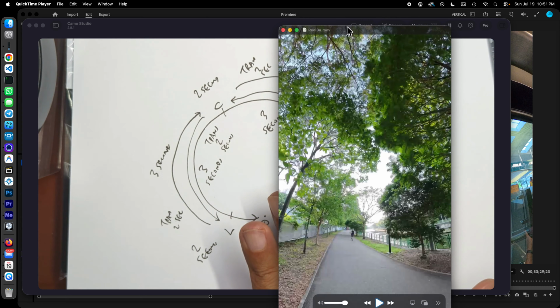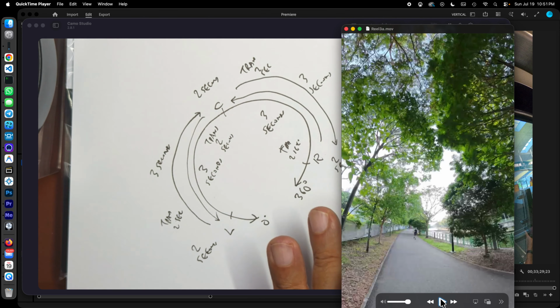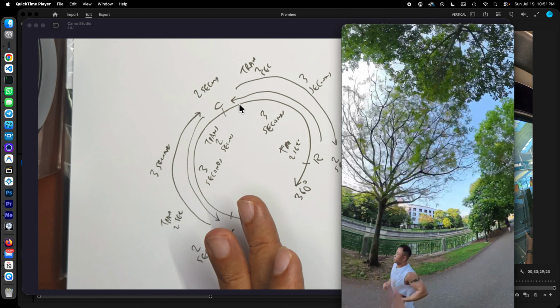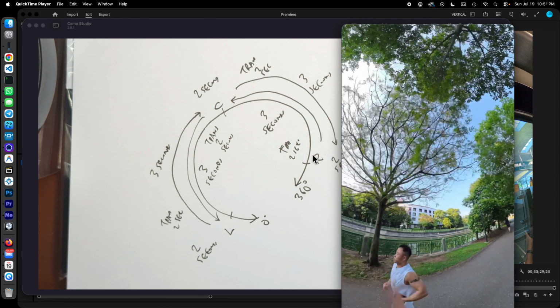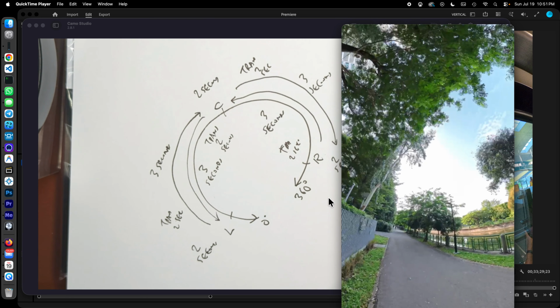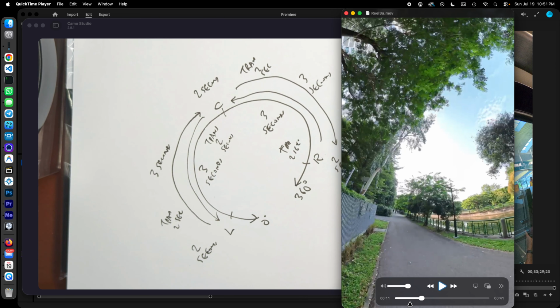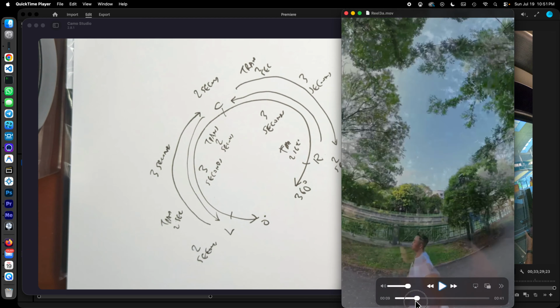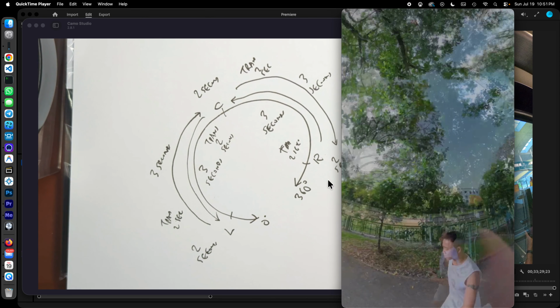Then as we go on, notice that we move to the right, and the motion is in 3 seconds. As we continue, you see what happened here? We actually move from right back to center in 3 seconds, but the clip has changed. Because if we look at the video here, there is a cross dissolve, a fade in, fade out transition, like this. And that's how we do a match cut.